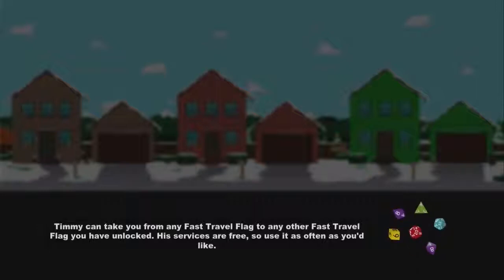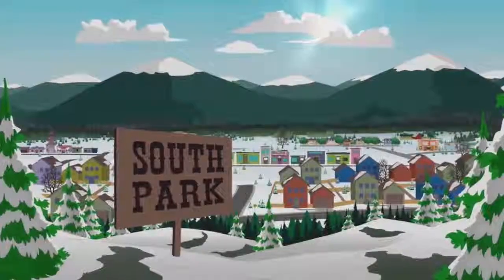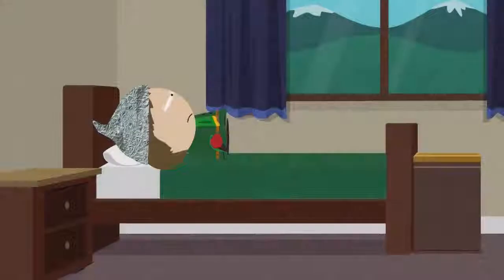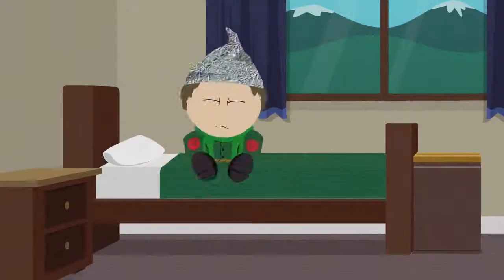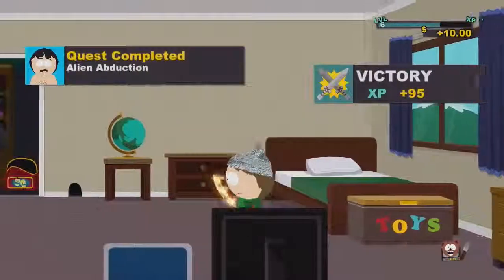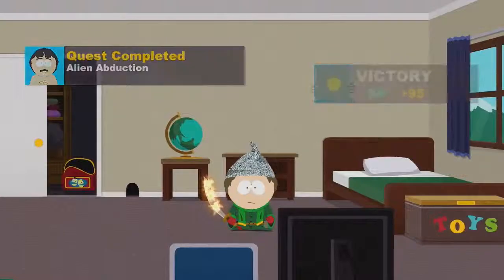But yes, we have successfully made off with the alien ship. We crashed it in the process. Good riddance. And that actually ends our first night. So now we begin day 2 here in South Park. We awaken wearing the same stuff we had on the ship. So yes, it was real. I don't know how much sleep we actually got, but so yeah, that kind of resolves that.